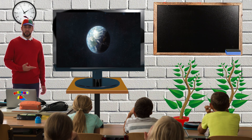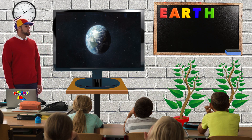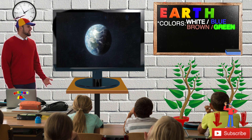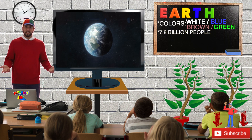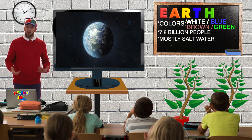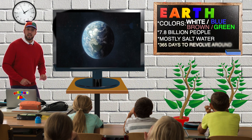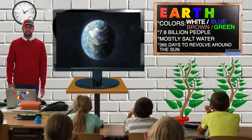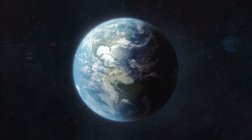Now that's a familiar planet — that's Earth. Earth is spelled E-A-R-T-H. From space, Earth looks white, blue, brown, and green. Did you know there's about 7.8 billion people living on Earth, including us? Hi, everybody. Also, Earth is mostly water, and almost all of that water is salty. It takes 365 days for the Earth to go all the way around the sun. Can you say Earth? Earth.